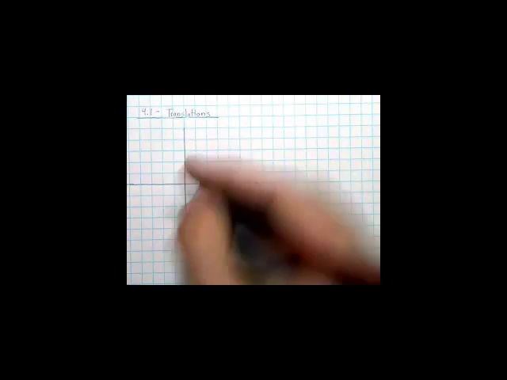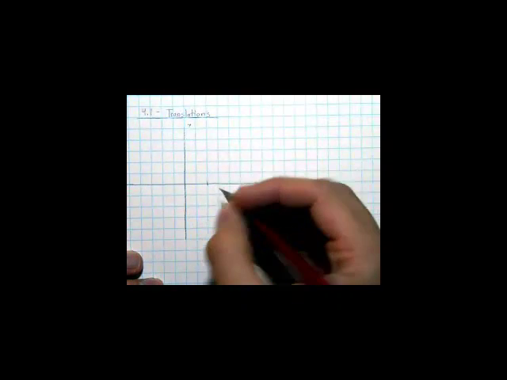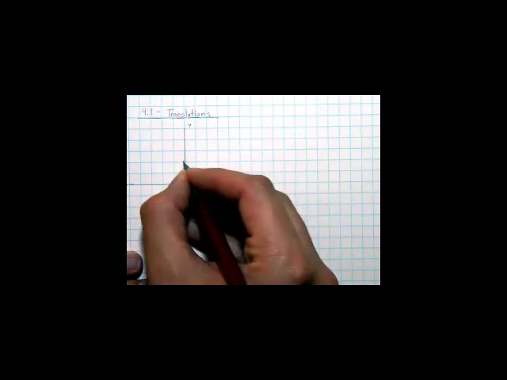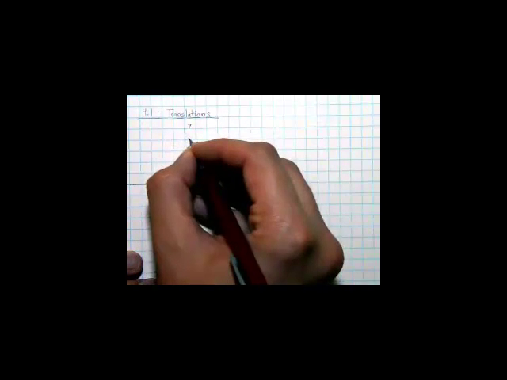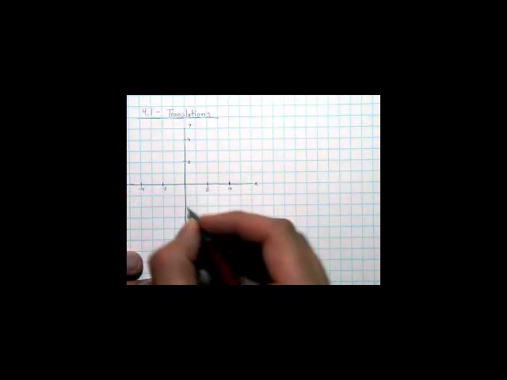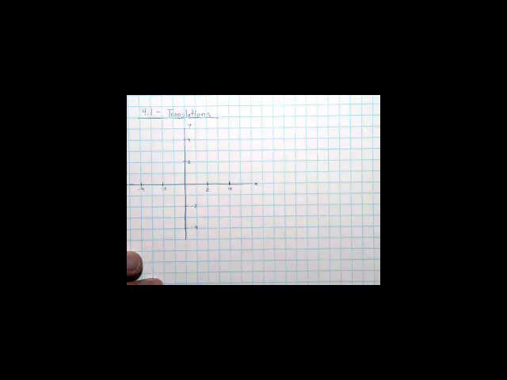Sorry. So if we start with our regular coordinate plane here, and I'll just make every box equal to 1 just to keep things simple. Just going to try and draw you a quick example of a translation.